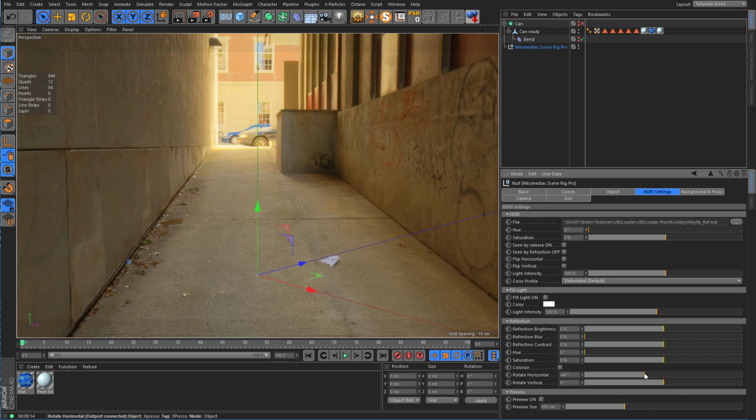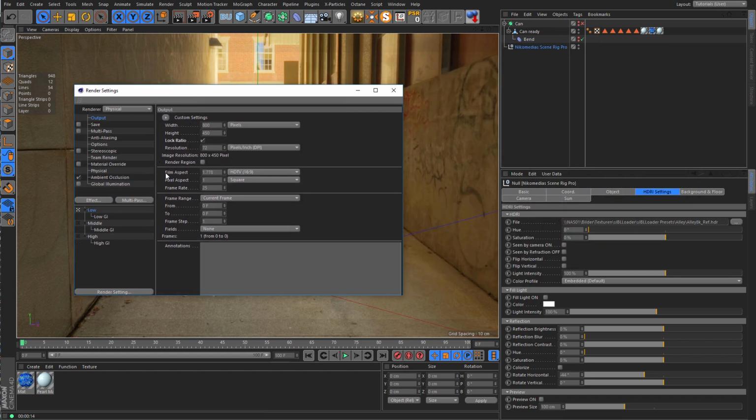So I can rotate just the background picture here too. And you have every time the same lighting, the same reflections, every time the correct things for the HDRI. So this is the spot I want for my compositing. The only thing I need to do now is render this picture. Go in the render settings. Low is okay, we don't need GI, we don't need ambient occlusion, nothing. Let's say we want 1080p and render this out.